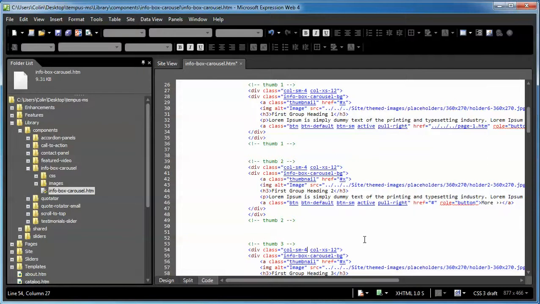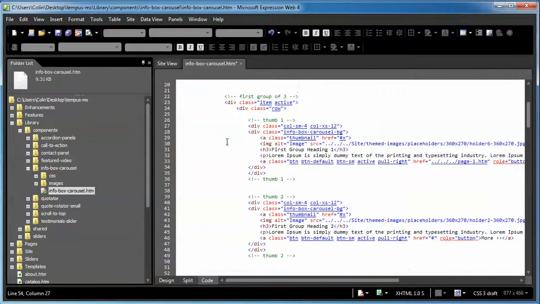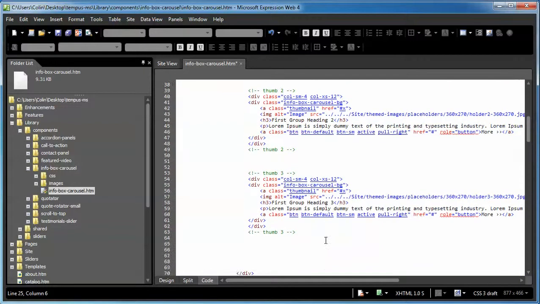So if we only want 3 columns, we have to make sure that they all add up to a total number of 12. So as long as you understand that when you have a group of columns that are within a row, that the columns should add up to 12 if you want them to take up the full width of the available space in the page.